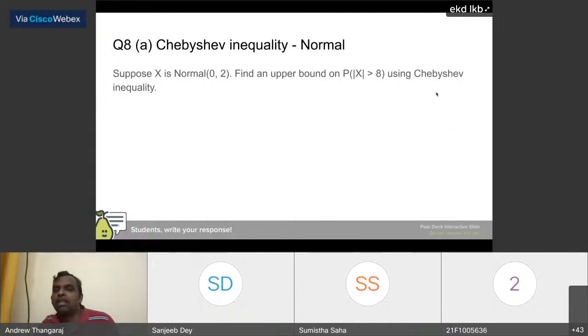So how to understand 3 sigma rule? Okay, so in the normal case, the 3 sigma rule or 4 sigma rule or 6 sigma rule or whatever you want to call it. So if you say absolute value of x minus E of x is greater than say 6 times sigma, right? It's going to be less than or equal to sigma squared divided by 36 sigma squared, right? So it's going to be 1 by 36, right?